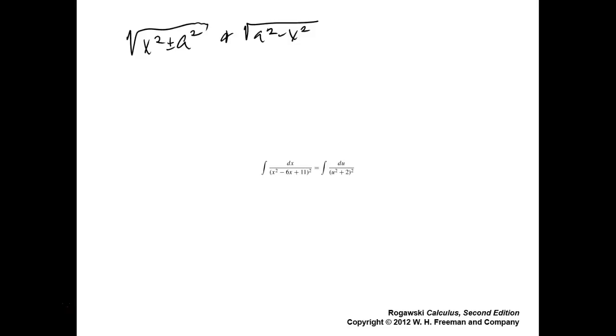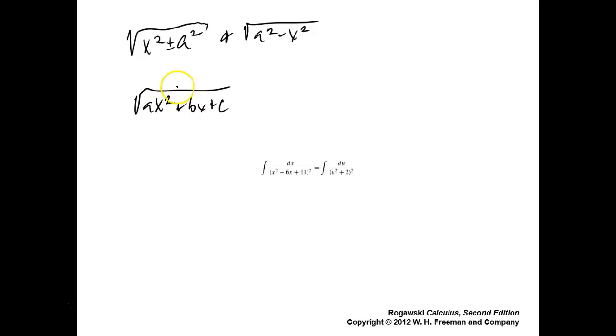Okay, now, what if you had an expression like this? The square root of ax squared plus bx plus c. Well, with something like that, you can get it into one of those other forms by, and I know that all of you love and look forward to, completing the square. I don't know how much of a review you need of that, but let me quickly go over what that would be.